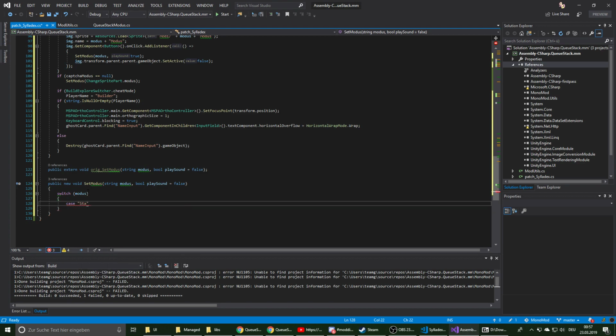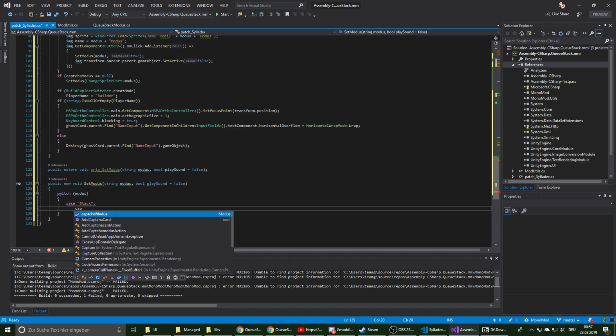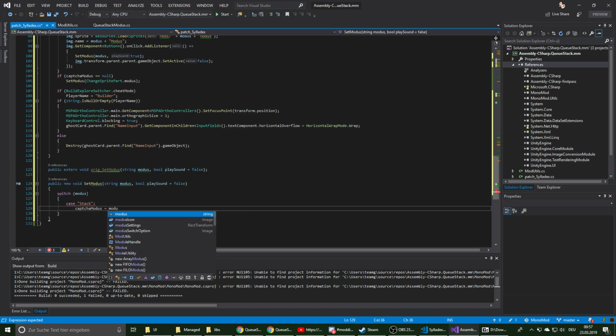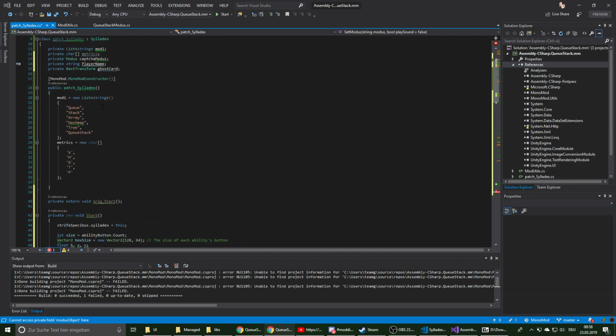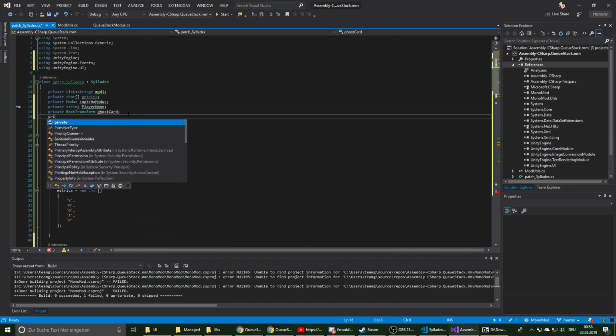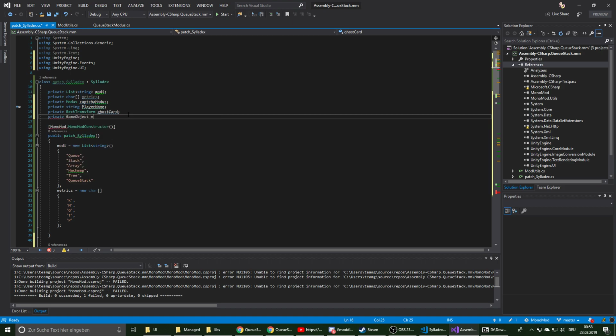Case stack, and this has been written already, but you know. And it's gonna yell at us again because we don't have modus object. Modus object is a game object, like I thought. Private game object modus object.